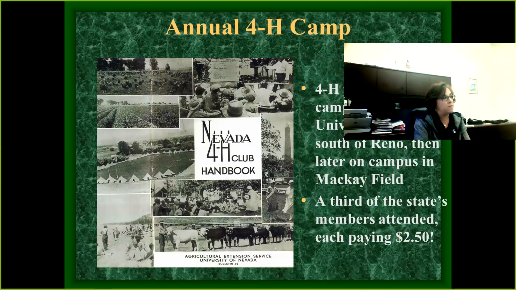So 4-H camp started being held in the late 1920s, early 1930s, I believe. It was held at a university farm south of Reno, later on campus in Mackey Field, which is the football stadium. That's where the first 4-H camps were held. I love the fact that a third of the state's 4-H members attended, and they paid $2.50 to attend. So I think that shows we've been having that history.